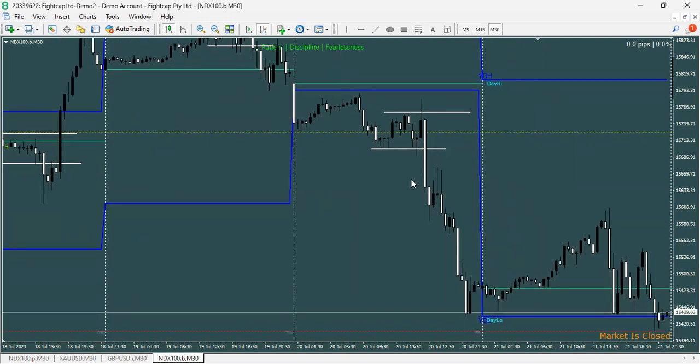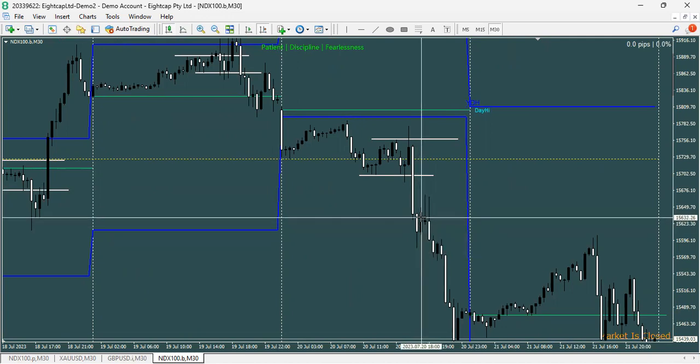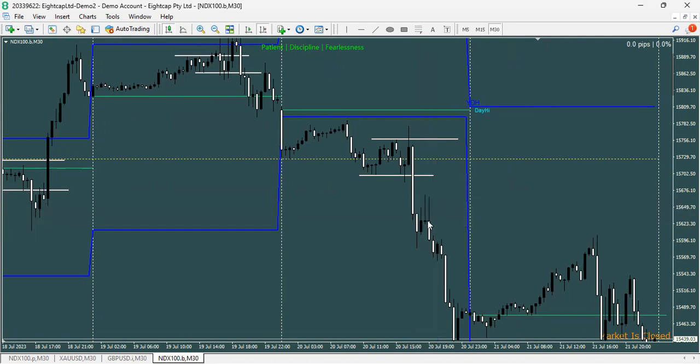Once I came back from my appointment, I saw that we had this nice move. We took out our low, but I'm looking at market structure, and we did take out our previous week's high and we had this big momentum candle. So now I'm just waiting as the market price continues to push up. At 11, we're in that new hour, 11:30. I'm waiting. Still nothing for me.